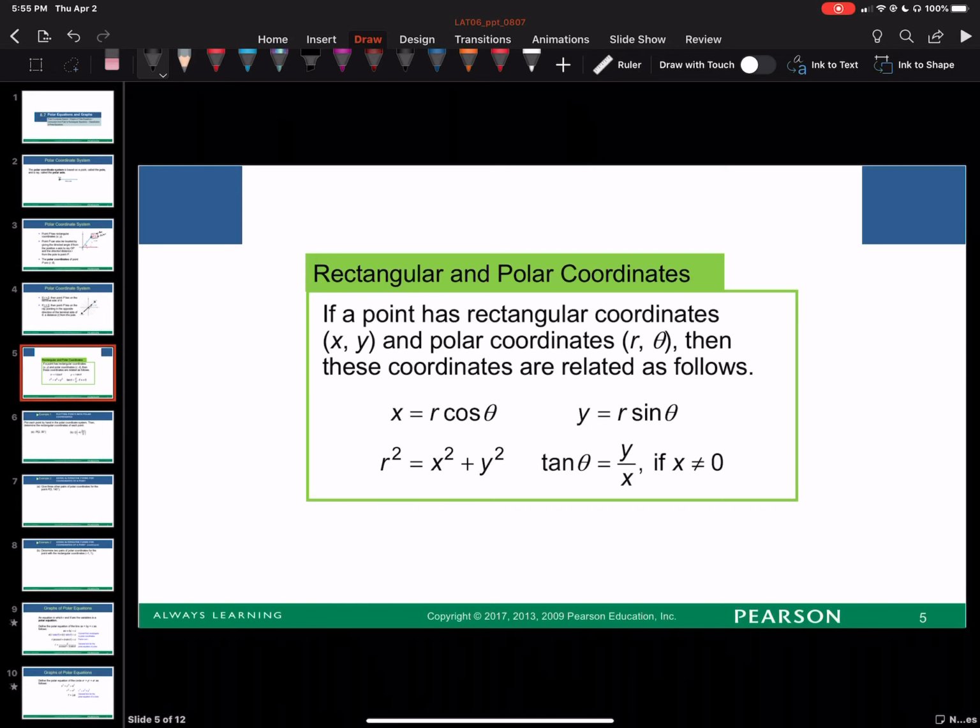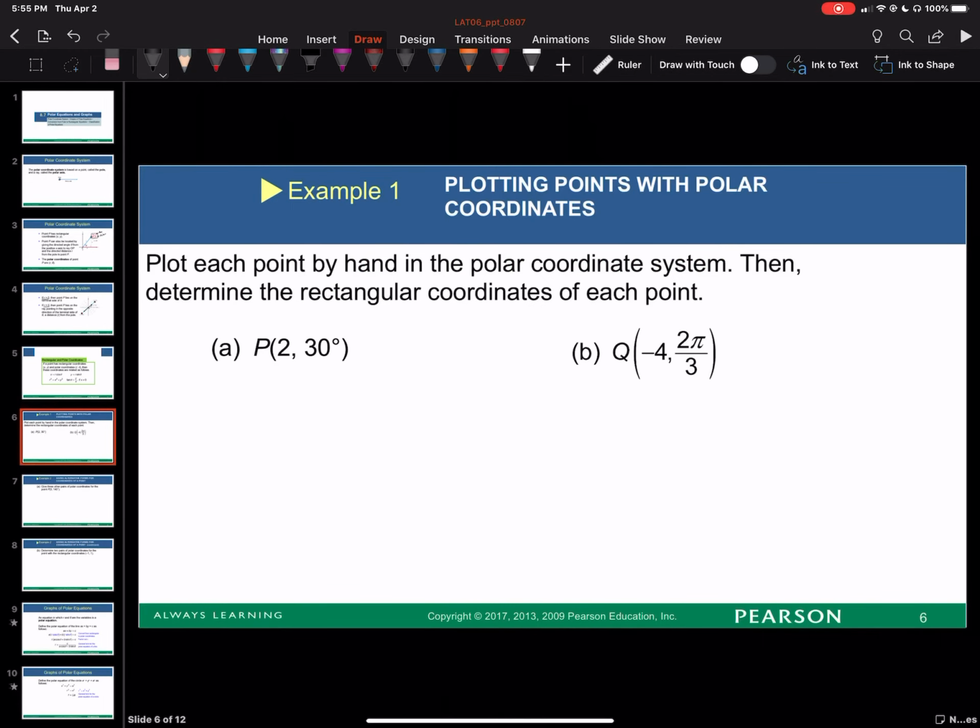Now, we've seen this in the last section. So we're going to still be using the same cases, but we're going to look at mostly graphing and solving for certain things. So let's look at it. For our first example, they give us the point (2, 30 degrees). So if they give us the point (2, 30 degrees), that means that we're starting off in what? In polar coordinates. Because they give us the r and they give us the degrees.